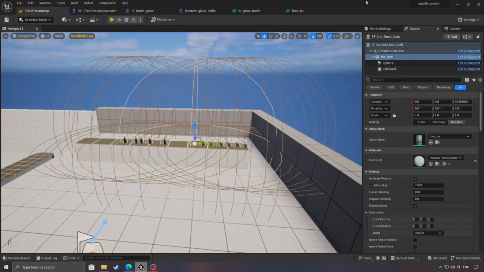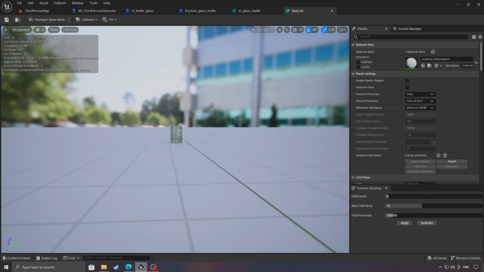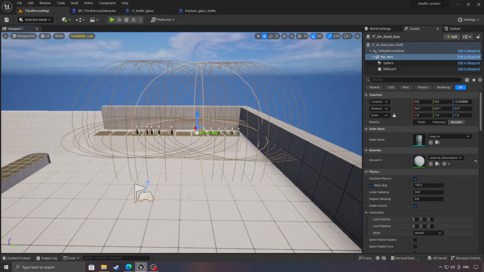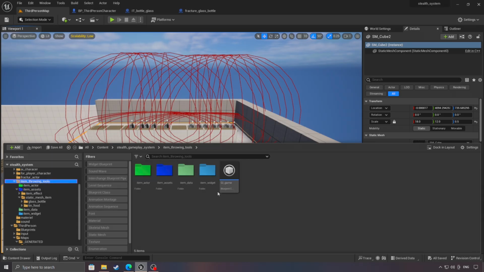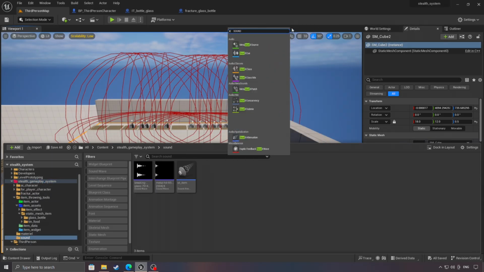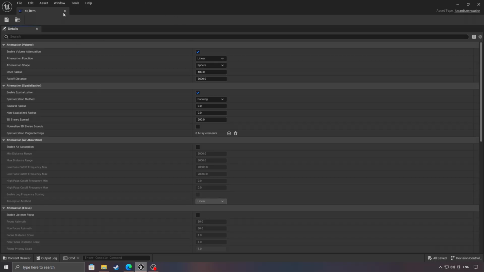Alright, I'm back. The first thing I did was change the collision here and gave them a better shape. Then I added sound attenuation to make the sound feel better. I didn't change any settings.